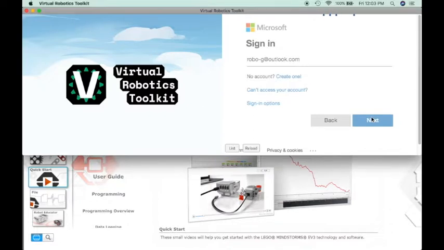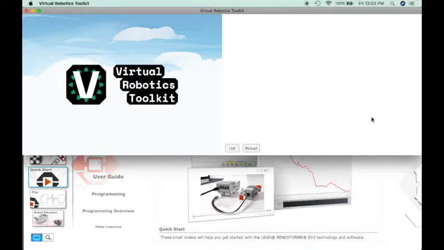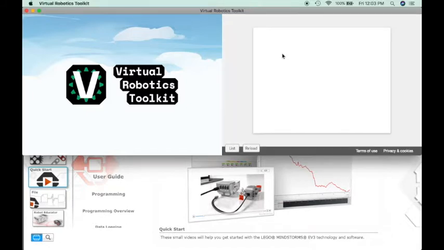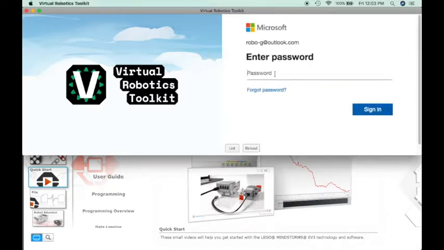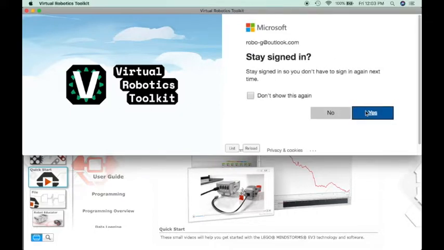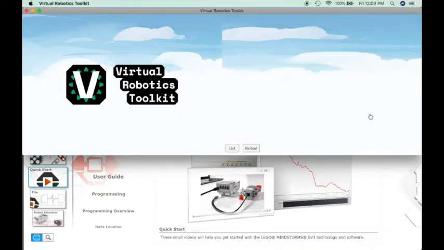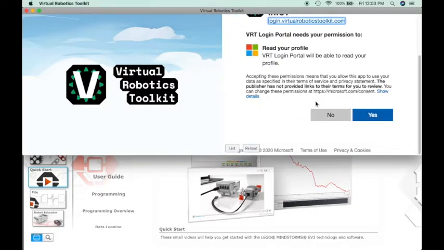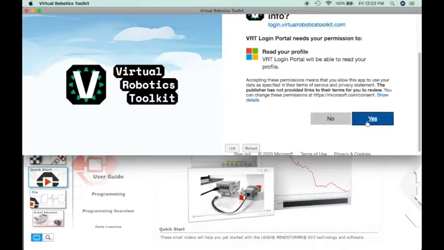Now I have to wait for the password window. Okay, so I have entered the password, sign in, and once you sign in here, it will take a few seconds to log in on your VRT software.